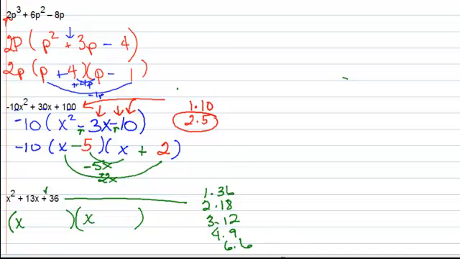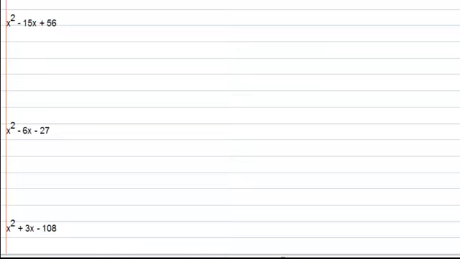I'm looking for things that add to 13. Here's the set that adds to 13. So that's 9 and 4. The second sign is positive, so it tells us the signs are the same. And since it's positive, the first sign tells us what that sign is. So it's positive and positive. Remember, don't forget to go ahead and FOIL that just to verify.